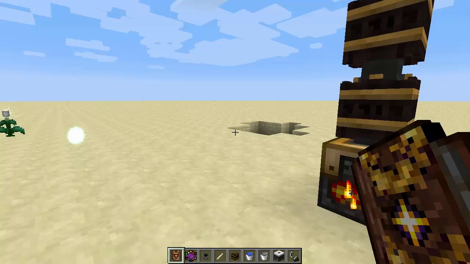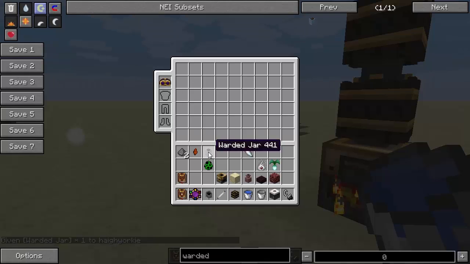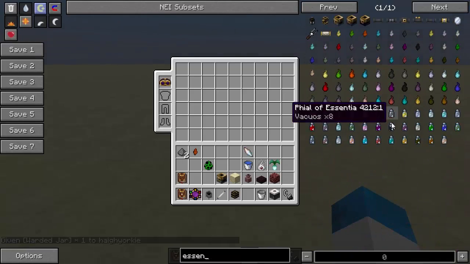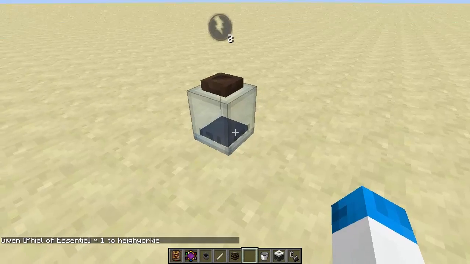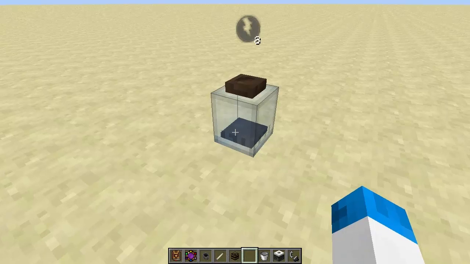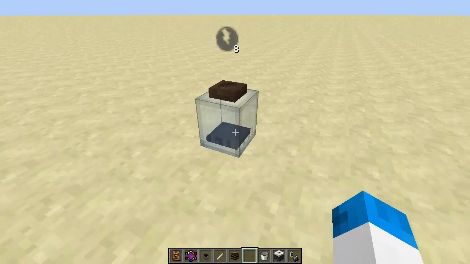So let me show you exactly what warded jars can do. There we go. Warded jar. Well, this will go ahead and store Essentia. In this case, Peditio is going to be inside here. Now remember, there is no other way, form, or anything you can store Essentia in. It doesn't act like a liquid, like a fluid, like any normal kind of thing. It does not act like that. So it's worth knowing that, guys.